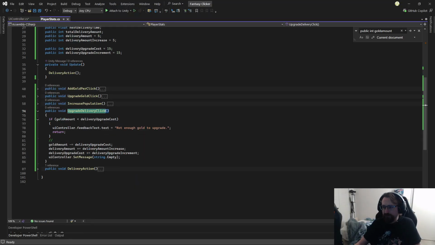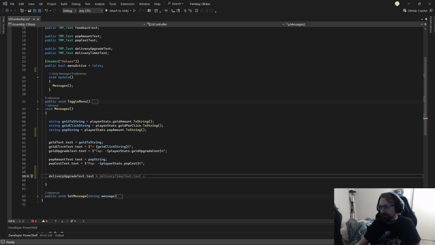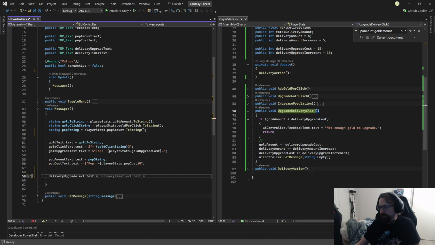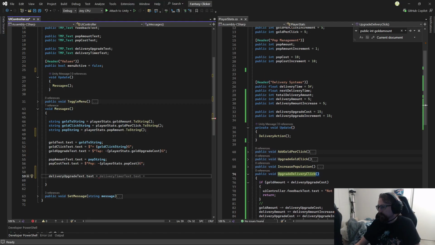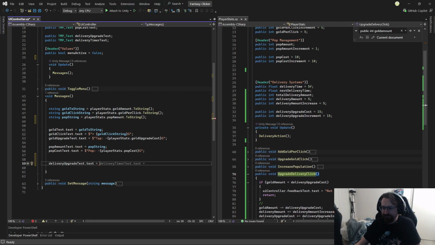So let's just double check what the values call. I'm going to split this screen here. Nope, that's not what we want. We want this button. So our player stats, we got our delivery systems right here. So first things first, set up this little bad boy, make sure that's open and close. Let's close that up. And we just needed to say delivery. We'll put a space. I almost goofed it. So it's minus the actual value.